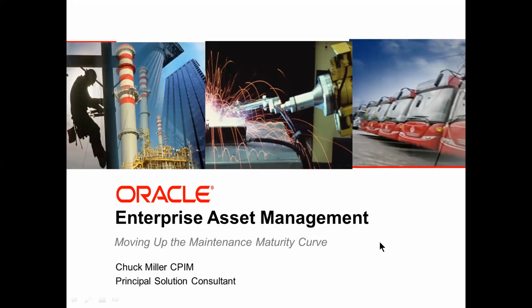I'm Chuck Miller from Oracle, and I'm going to take you through Enterprise Asset Management. Enterprise Asset Management is our plant and equipment maintenance offering integrated with EBS, and it allows you to do maintenance on all assets in your organization, from fleet, production machines, to even the actual facilities itself, such as HVAC and whatever.